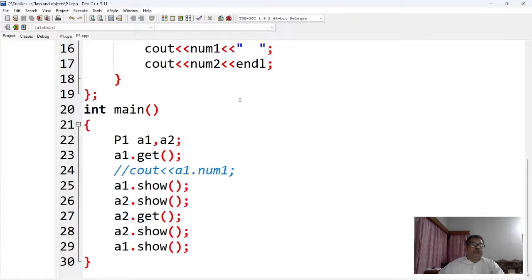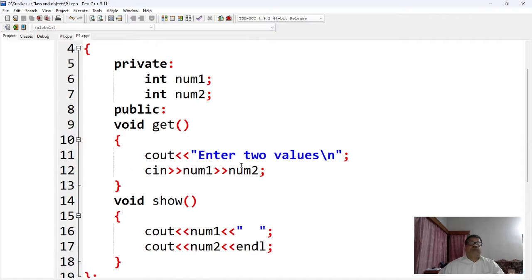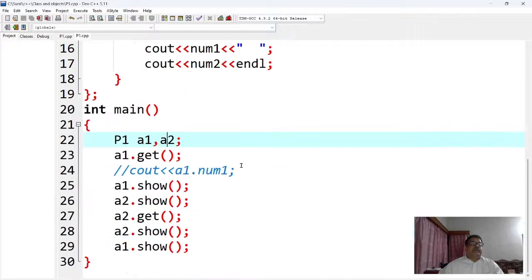And the most important thing is that each and every object will get a separate memory allocation. And also one object cannot interfere with the second object, the other object. Like this, A1 can enjoy the memory which is allocated for A1, and A2 can enjoy the memory which is allocated for A2, not for A1. I have shown it here also. So each and every object will get separate memory allocation. It is a concept. 100% it is a concept.